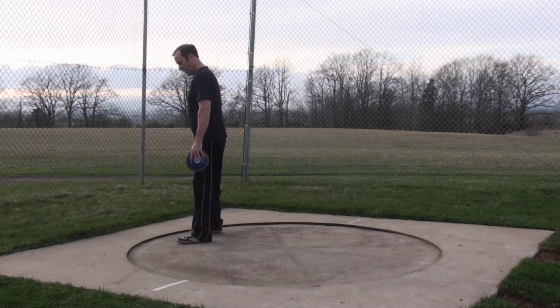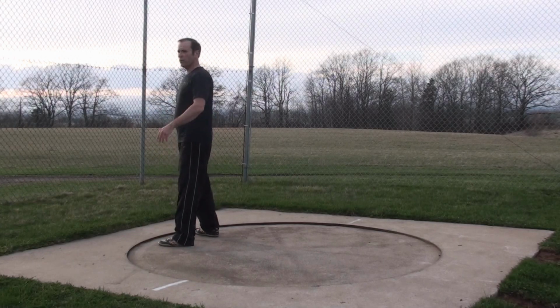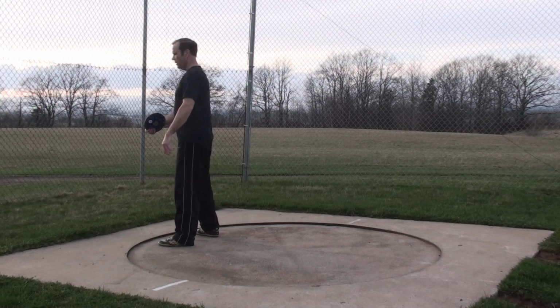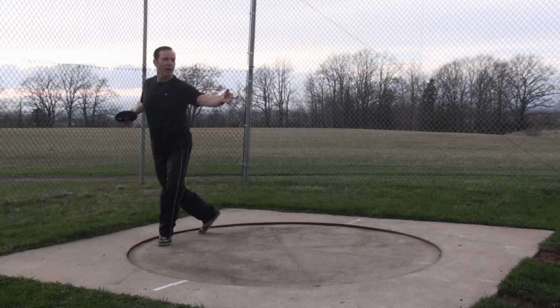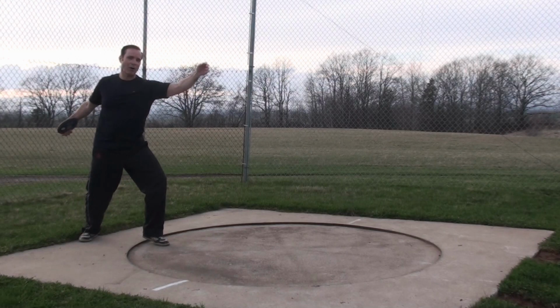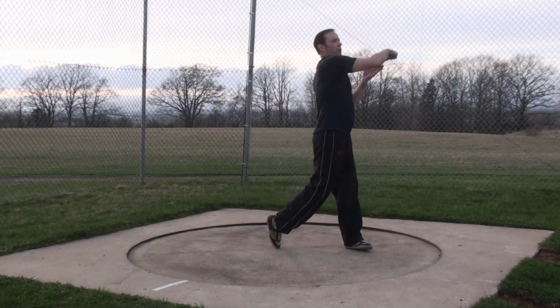All I got to do, back to the throwing area, discus here. We know the orbit has to be low in the back, high in the front. So it looks something like this. I'll just slow it down. I'm going to take the discus, make that nice rotation here. I'm going to be up, and then I'm going straight down the left sector line for the right-handed thrower. And I'm going to jump in here, turn, turn, turn, turn, turn, and throw the discus.